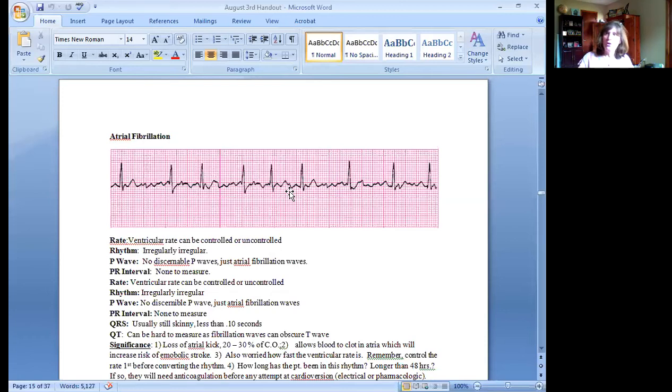So I roll the code card to the bedside, put the multifunction pads on, and then I synchronize. I hit the sync button, see the R wave highlighted, and then after 3 weeks of anticoagulation, we're going to be able to cardiovert this patient out of this rhythm. Of course, this procedure is led by the doc. It requires a consent, and I'll explain more when we talk about cardioversion. It's coming up in your handout.